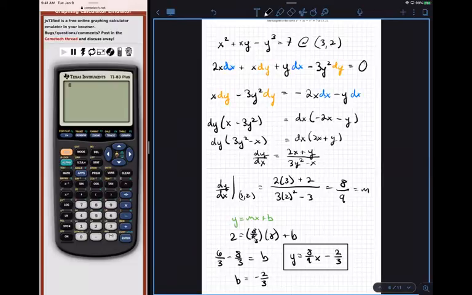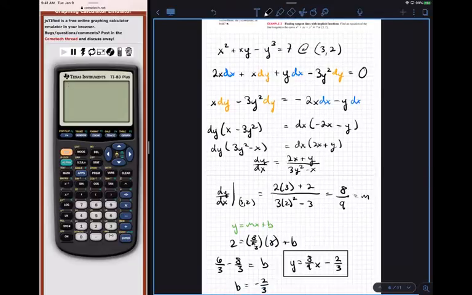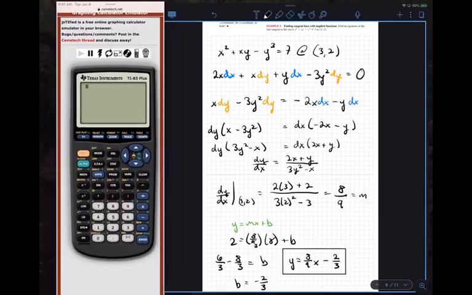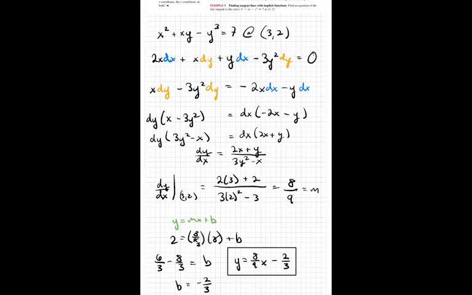So, oh, wait a minute. I might need my 89 for this one, because I don't think I can get this one explicitly in terms of y. I think there is a way to do it. I know I could do it on my TI-89. I'm not sure about this one, and I'm not going to take the time to figure it out. I think on the TI-89 we could actually check this one. But we just have to kind of do the best that we can. All right.